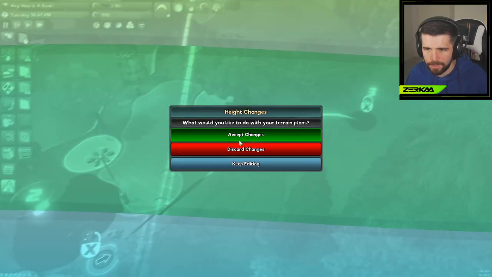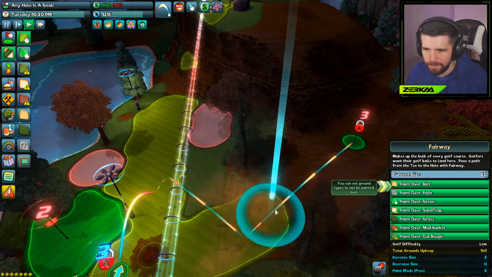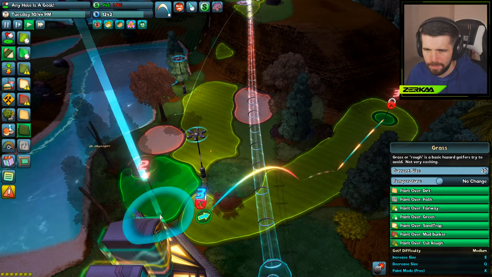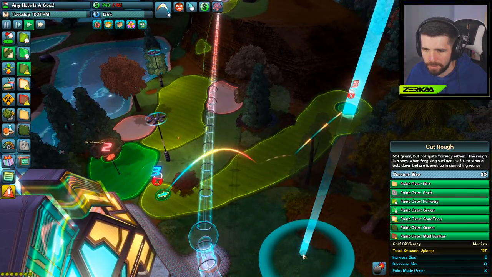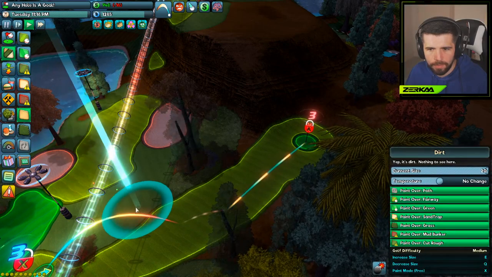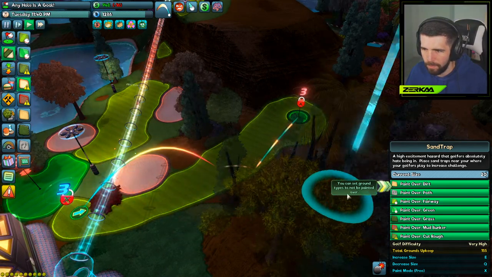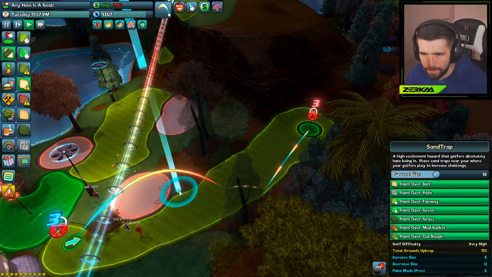Fairway. Yes. Fairway. Oh, my fairways are connected. No. It's not supposed to happen. Grass. No. Cut rough. Ah, so you can see where your campaign over. I got you. I think it's smaller, that's fair.